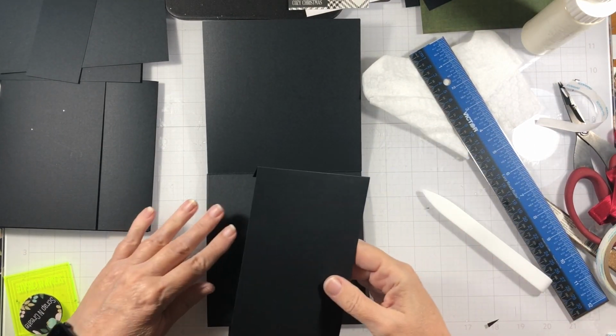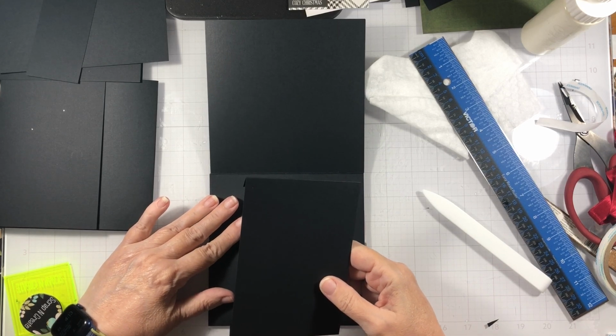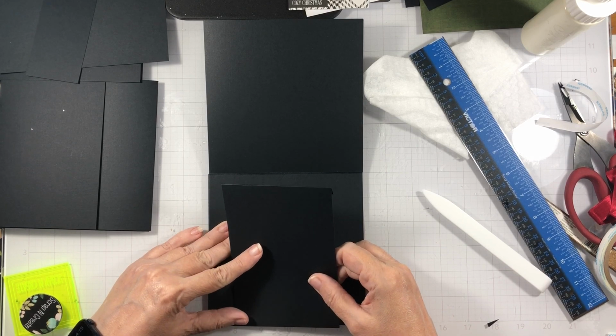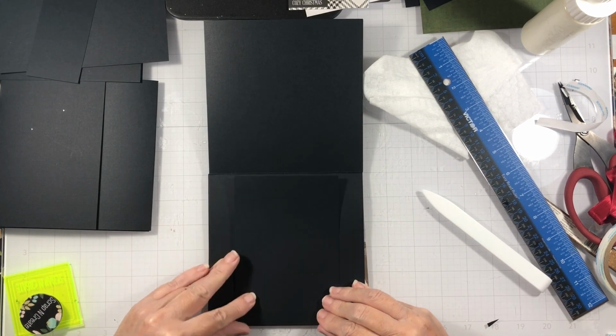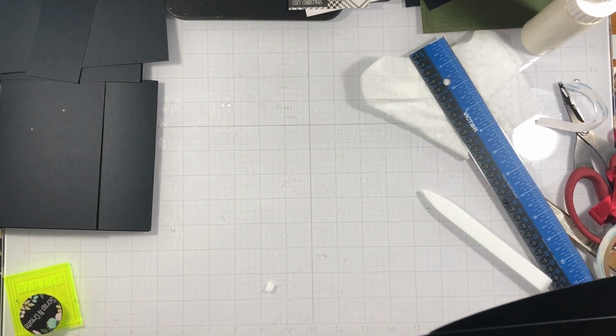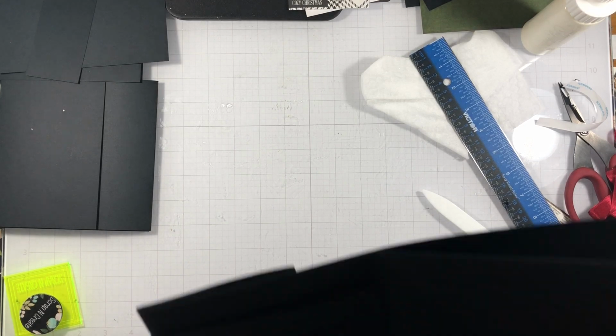And I'm just using the marks on my board as a guide because I do want this. I mean, it doesn't have to be perfect, but I don't want it to be way off either. And that looks good.